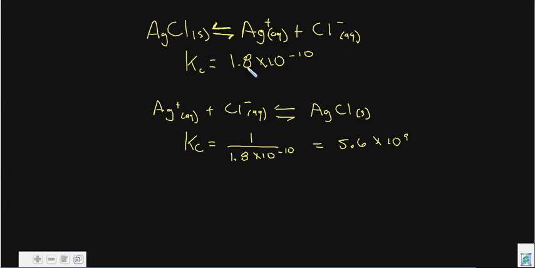If you look at the Kc for the forward reaction, it's 1.8 times 10 to the negative 10th. If we take the reciprocal of that, this would be over 1, so we'd flip that, and the reciprocal of it is 1 divided by 1.8 times 10 to the negative 10th. That would be the new Kc, the new equilibrium constant expression for concentration of the reverse reaction. So this is the ions coming together, and you notice, of course, now we have a lie to the right reaction, because very little of this will be left, and it's all going to go into this. That should make sense as far as comparing the idea of lie to the left and lie to the right, and how you switch between the two and get the equilibrium constant expression of one from the other. All right.